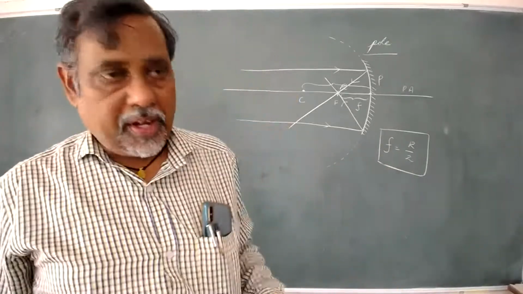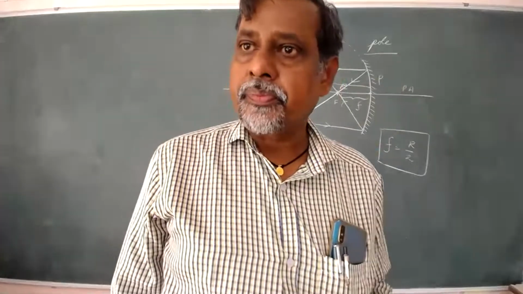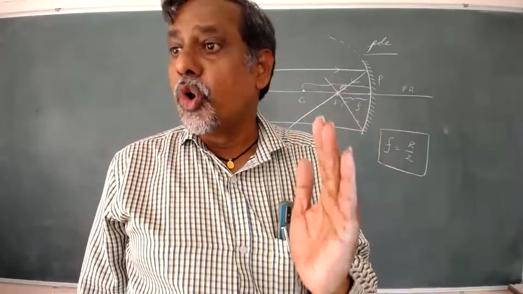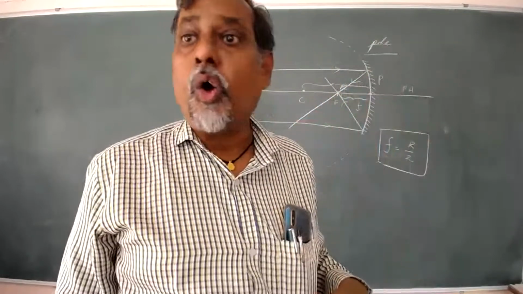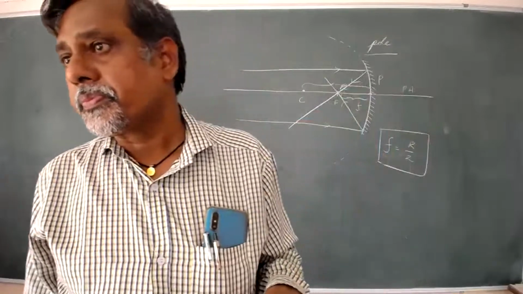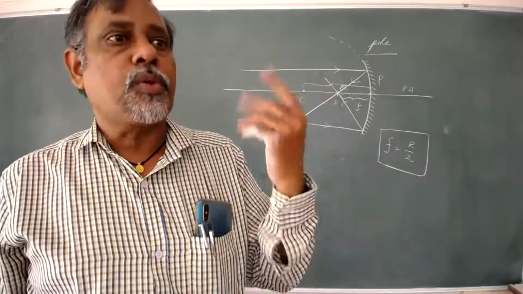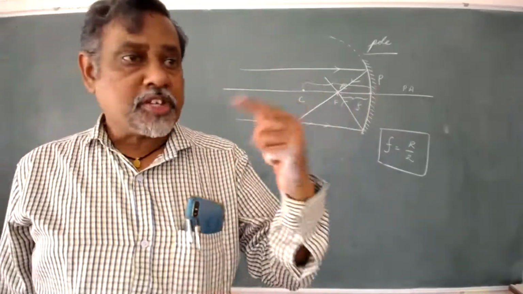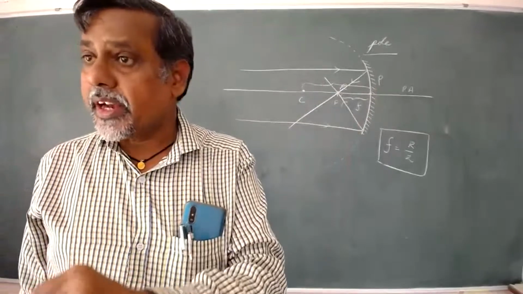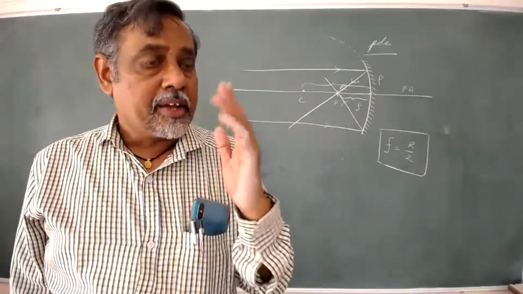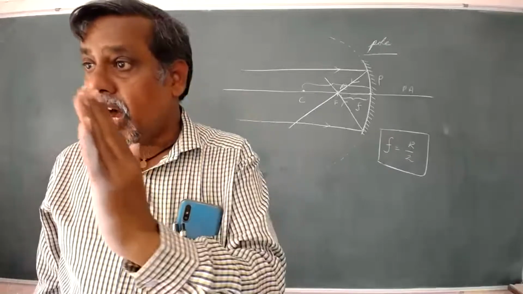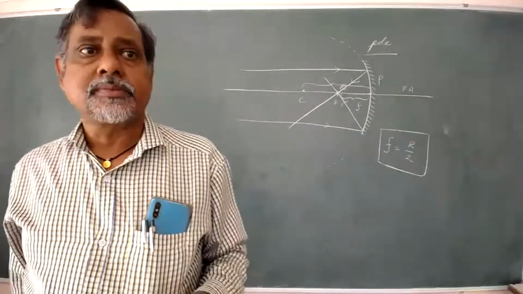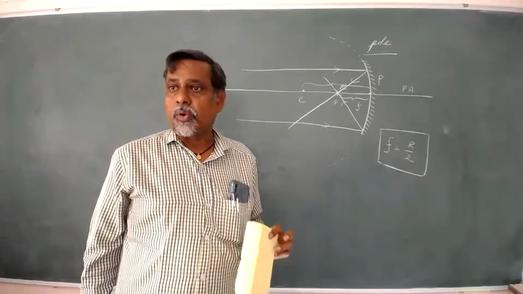Okay, in this regard, one theoretical applicative question can be asked. In the case of a concave mirror, if the object is moved away from the mirror, how will the image move? Towards the focus. Towards the focus, because when the object is at infinity, its image is formed at the focus, which is virtual, erect, and highly diminished. Understood? Okay. If the object is moved away from the mirror, the image will move towards the focus.